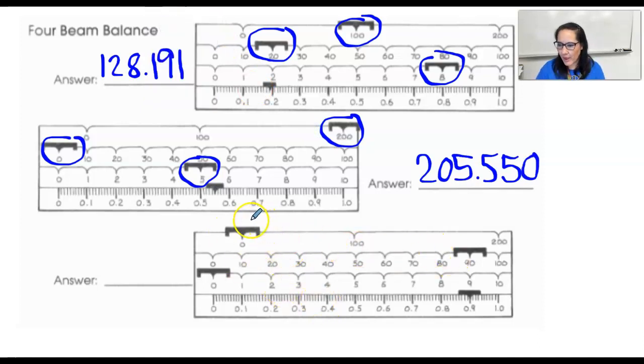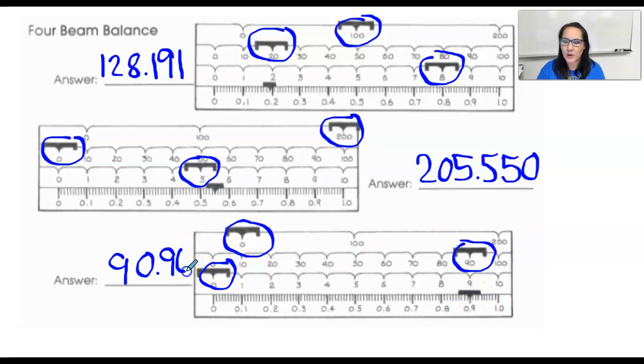Lastly, here we have 0 plus 90 plus 0, so that's just going to be 90. Point. And now we're at 0.1, 2, 3, 4, 5, 6, 7, 8. It's right on the 0.9. Now this one is tricky because it's right on the 0.9, but remember that we still have these little guys, so that's 0.91, 0.92, 0.93, but it's right on the 0.9, so I'm going to need another 0 here, and then we're going to need one more 0 because this is accurate to the thousandths place.